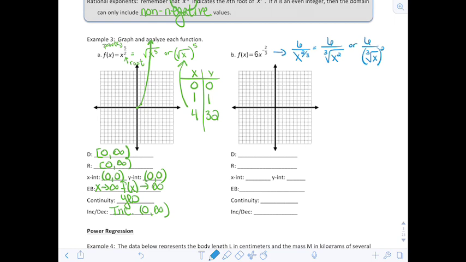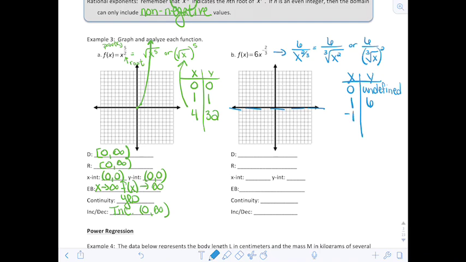So after rewriting this function, now I'm going to plug in some x and y values. Now, if I go to plug in 0, I'm not allowed to do that in this case because it's in the denominator, so this is going to be undefined. There's actually a horizontal asymptote at 0. It would be considered bottom heavy. So then I'm going to plug in 1. As I plug in 1, I essentially get 6 over 1, which is 6.